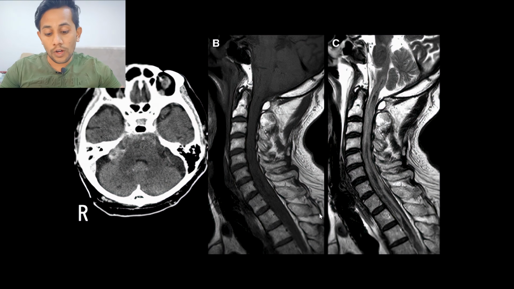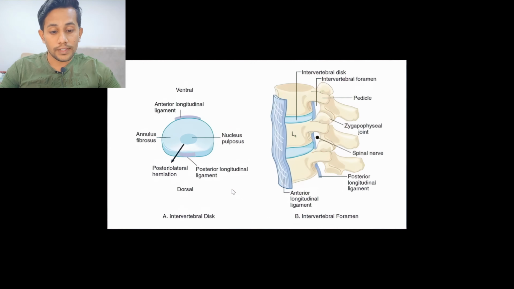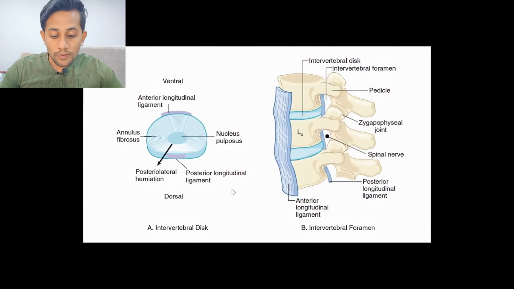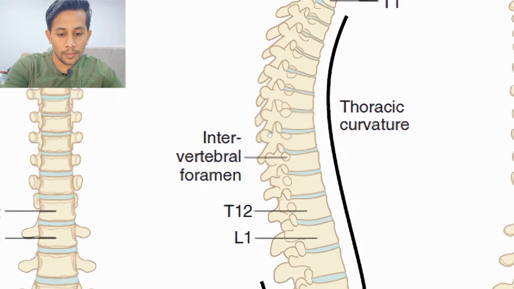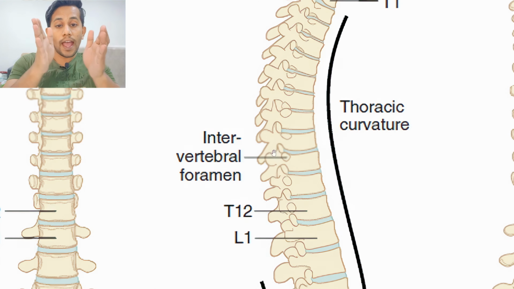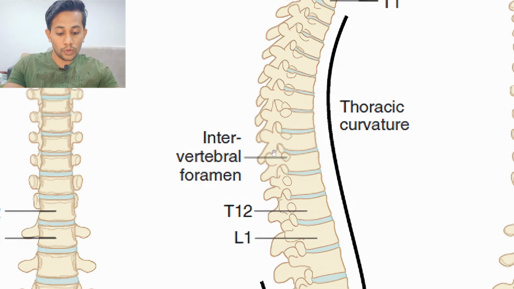But let's move on to the next topic, that is the intervertebral disc. If you can see in this image, each intervertebral foramen contains one spinal nerve on both sides. As mentioned before, every single intervertebral foramen, let me go back to the original image. Where is the intervertebral foramen? Here. Every single intervertebral foramen will have one spinal nerve from each side. So one nerve, and then it is divided on both sides.